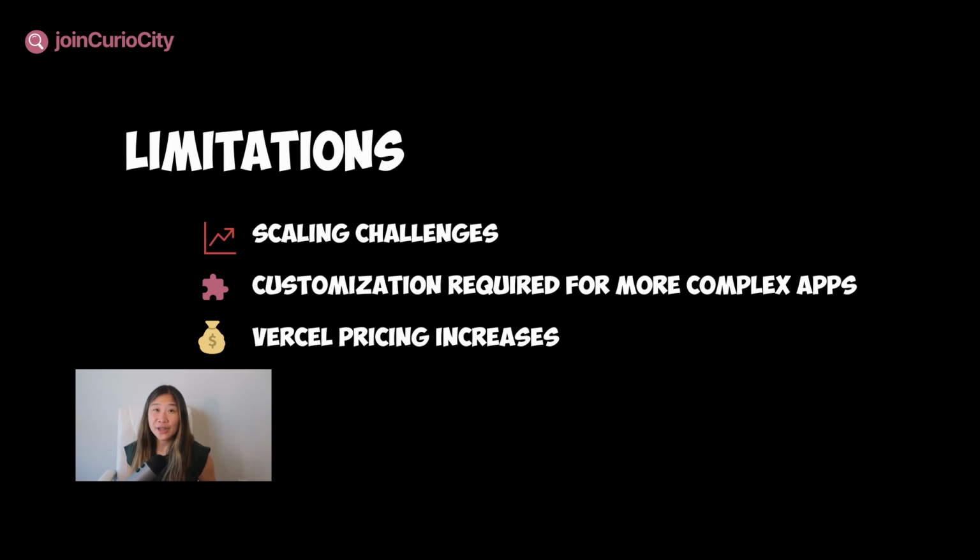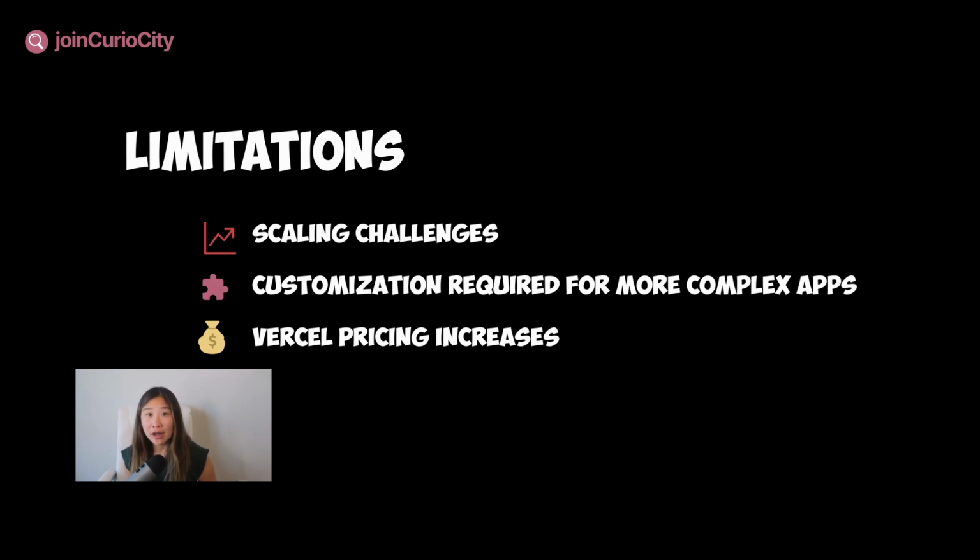Of course, no tech stack is perfect. In the next section, I'll walk you through the limitations of the MVP tech stack that we present here, but why I still use it. The following are some limitations of the tech stack. First, Supabase might not be the best fit for huge enterprise-scale apps, at least not yet. Second, you'll run into edge cases where workarounds are needed. And finally, Vercel pricing can creep up as your traffic grows.